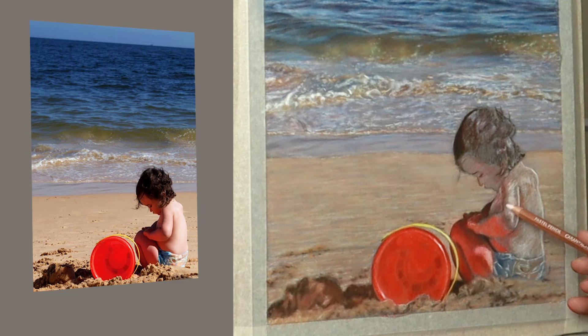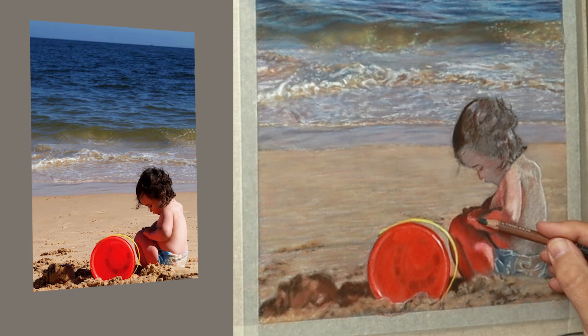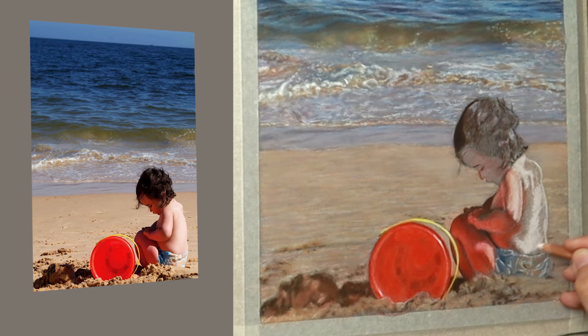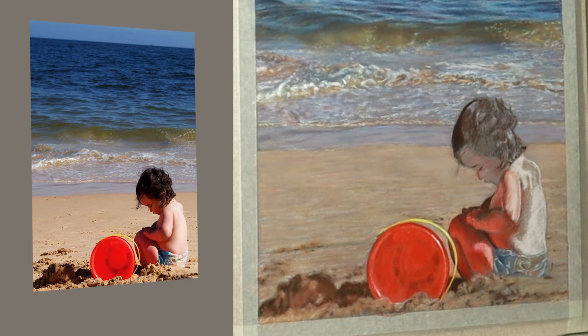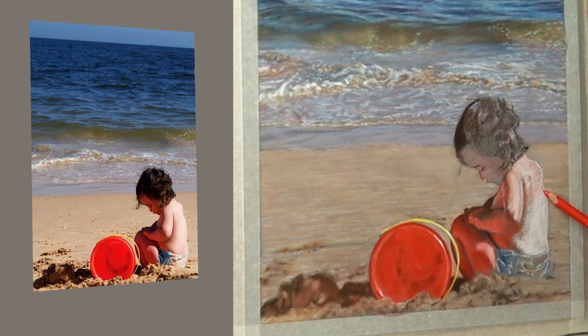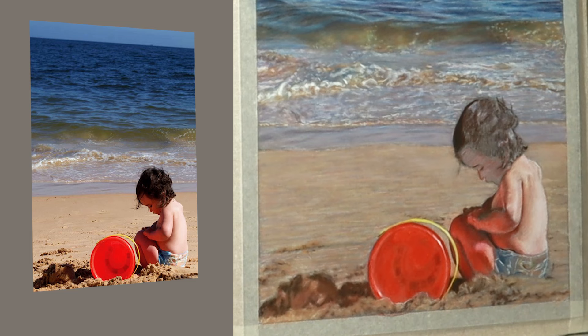Just open your heart, let go of the mind, and let that reference image come into you rather than focusing outside with tunnel vision. The more you can bring it into yourself — as though you're painting the picture inside your heart — the more relaxed and free-flowing it'll be and it just seems to fall into place. These shadows and everything just seem to happen the more you let go of thinking, because if you try to think about all the detail and the subtleties it causes tension. It's just suggestion, so you have to learn to be spontaneous: let go of the mind and just open up the heart and go with the flow.